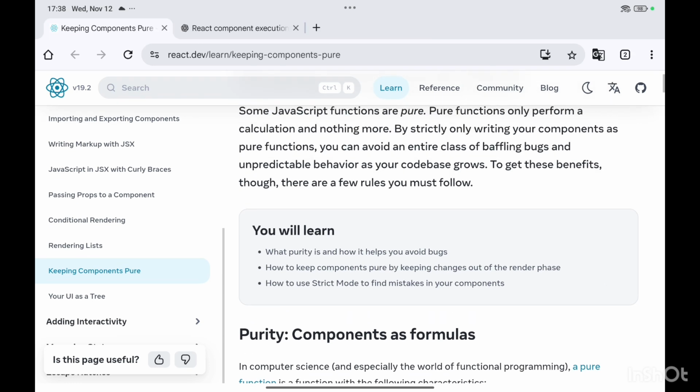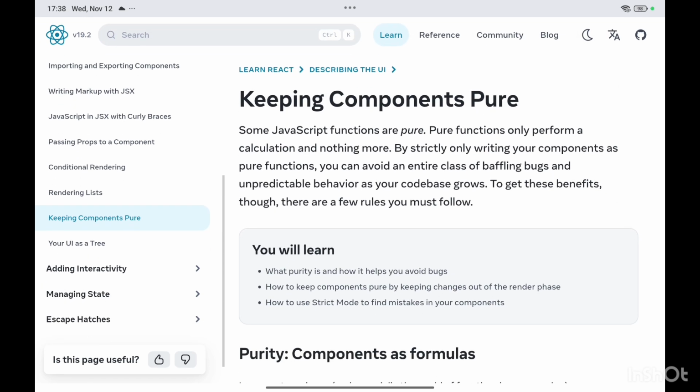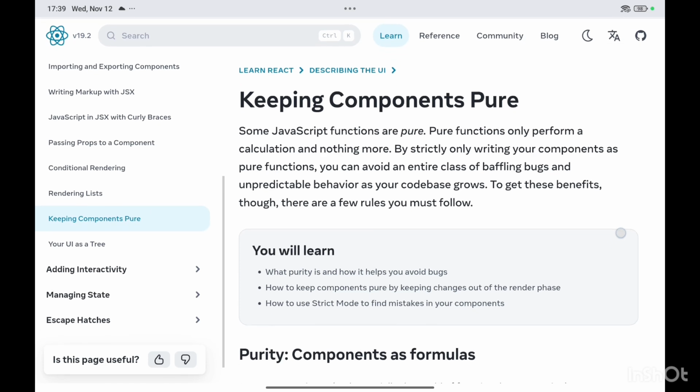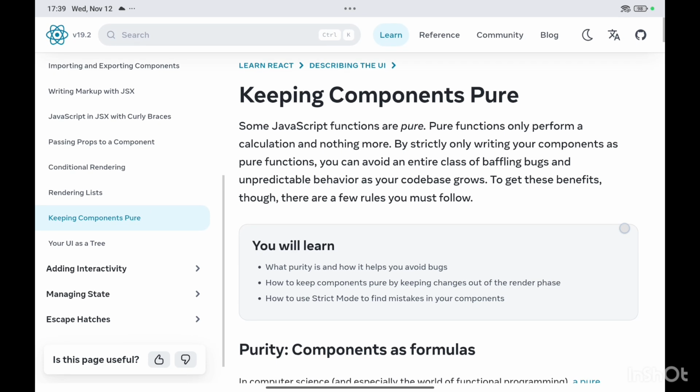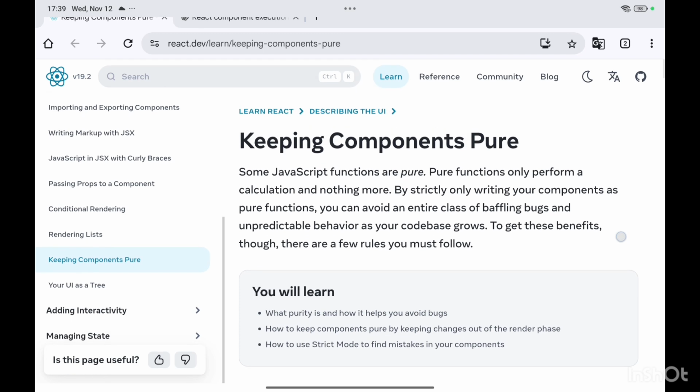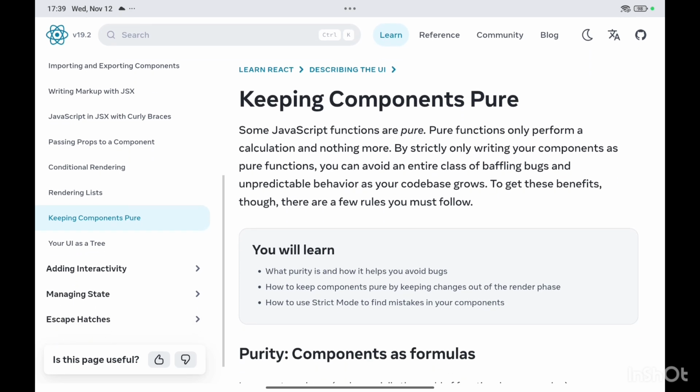Thank you, guys. So let's start with keeping components pure. If you're not aware of pure functions, we talk about pure functions in Angular and in other frameworks also. If you are a fresher or if you are coming from another tech stack, you may be familiar with this. It is very common, pure functions, right? So React also suggests making pure components. Components in React are nothing but functions, right? So it is functional-based components.